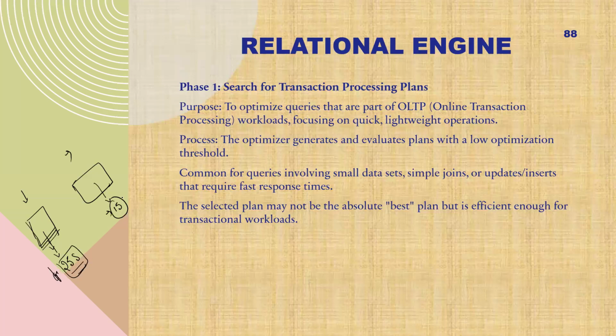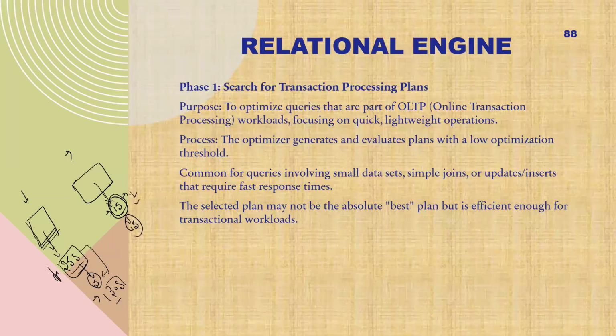There is one plan already there, and this plan takes only 15 seconds. But if it is going to search for the best plan, searching will take time. Suppose it takes 25 seconds to search, and it selects one plan, then execution takes 5 seconds, so the total is 30 seconds. But here it is going with the one plan. This is not the best plan, but it takes only 15 seconds, right? So it will go with the second plan. This is going to be done in phase one, just like for banking operations, where OLTP transactions are there, and for this it is going to be phase one.